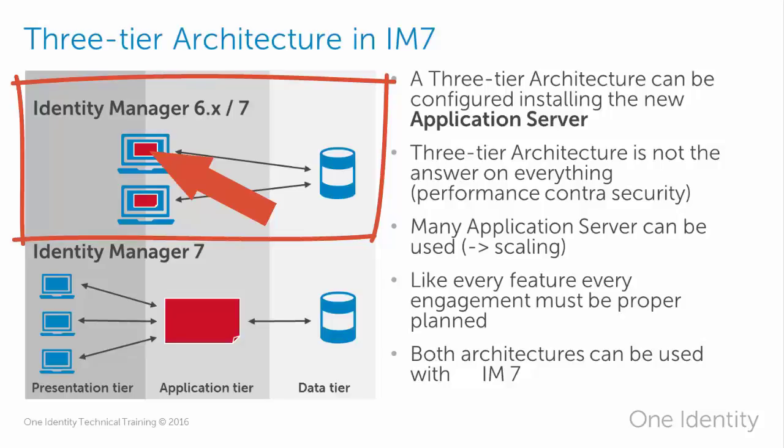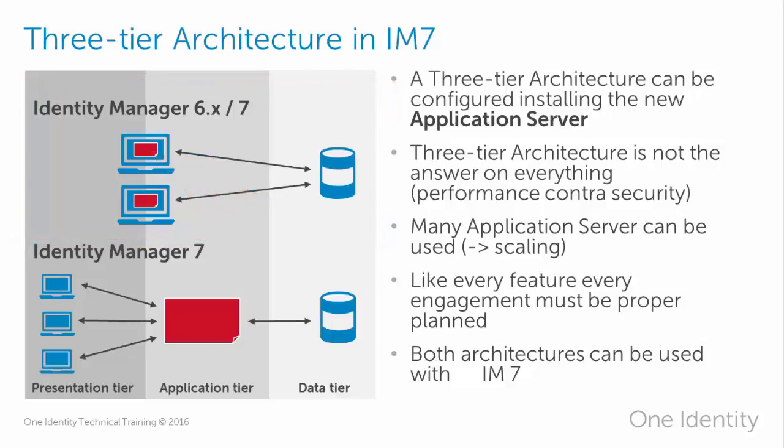From a security perspective, this is sometimes not as good as it should be, especially because you are able, if that happens, to manipulate, for example, the application tier, and with that to endanger your application. The only front end in Identity Manager 6 that was able to work in a 3-tier architecture was our web portal, because in the web portal the application was on the web server, the front end on the client machine, and the data tier, the data store, on the database server. In an environment where all of these machines were separated, the 3-tier architecture was completely implemented.